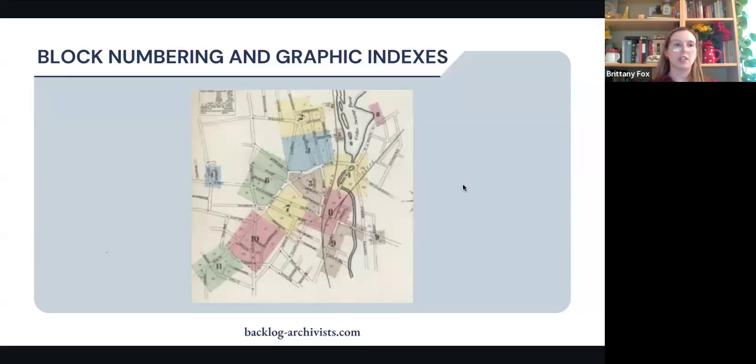Like in the middle bottom section, there is a whole neighborhood between Forest Street and Cemetery Street. Those were not covered in this map. So here's where you can learn if you are, say, looking for a house on Forest Street, you are out of luck for this book. Maybe another book covered this section, or a different year might have deemed that street to be of more value, but sometimes not. So that's a good way to get a cursory look over to see if your street or your section of your town has information on it or not.